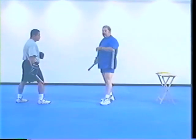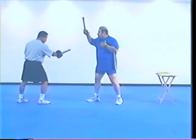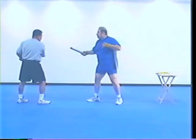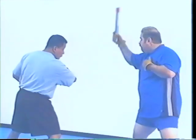Another way that you can avoid attacks at your knife hand is you can raise your knife hand. He cuts at your knife hand, raise and drop on him. Raise and drop on him. Here's where that number 12 angle, straight down, is really important.